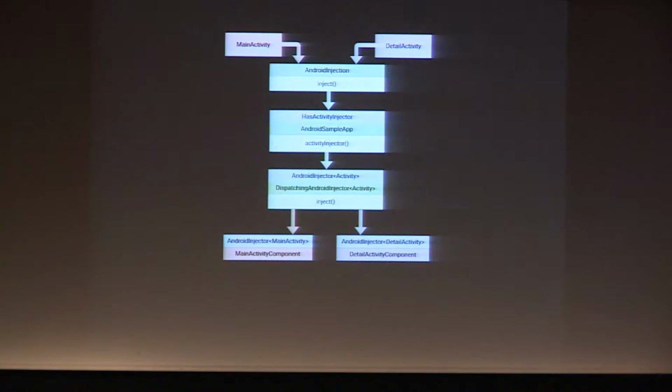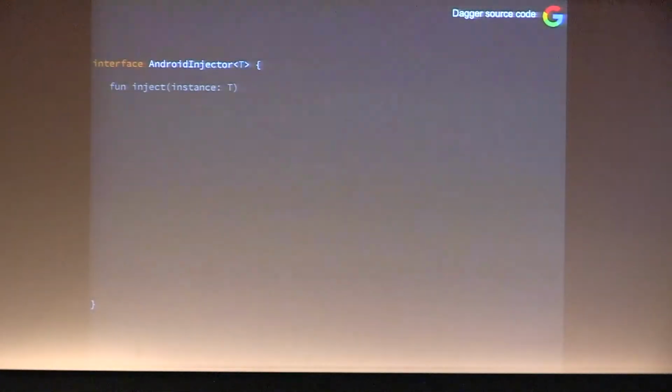Next, you don't need to understand all of this right now. It's just to show you the actual flow of what we're going to see today. So we will start from the main activity and end in the component of this activity to inject it. So we are going to go step by step.